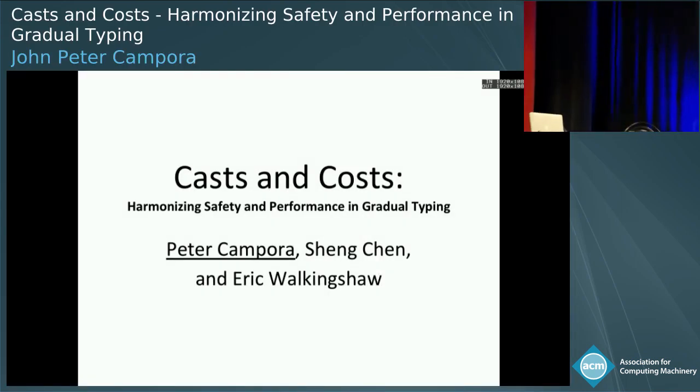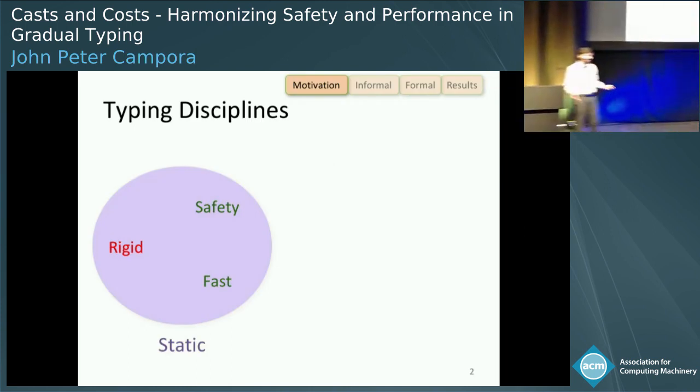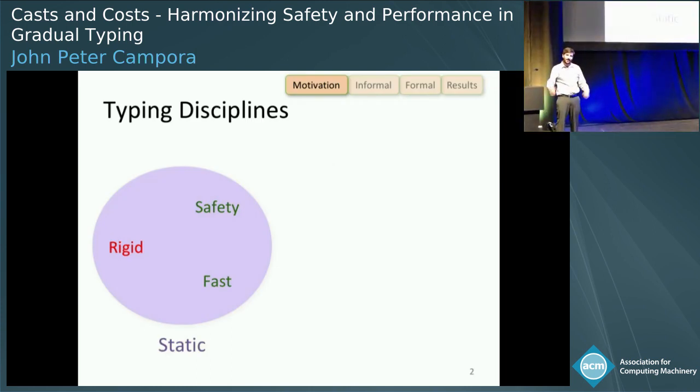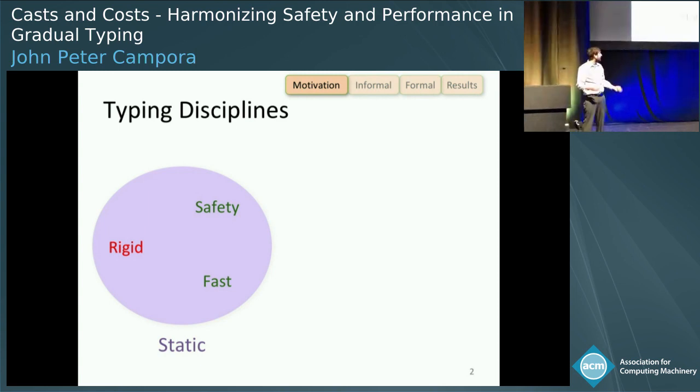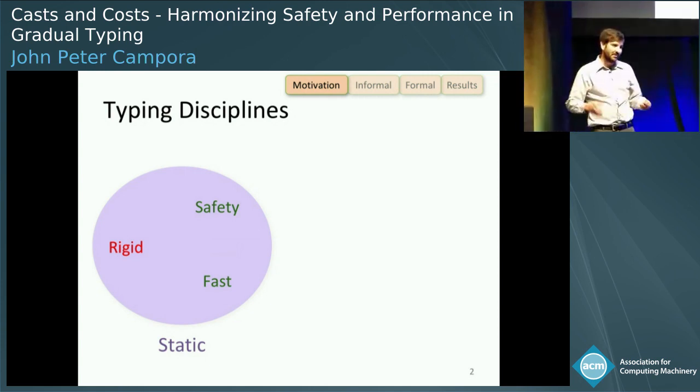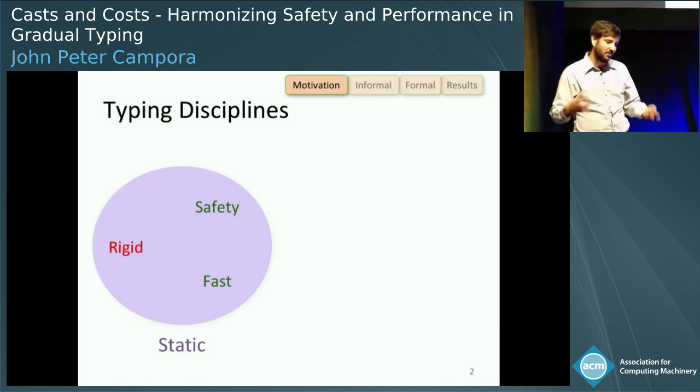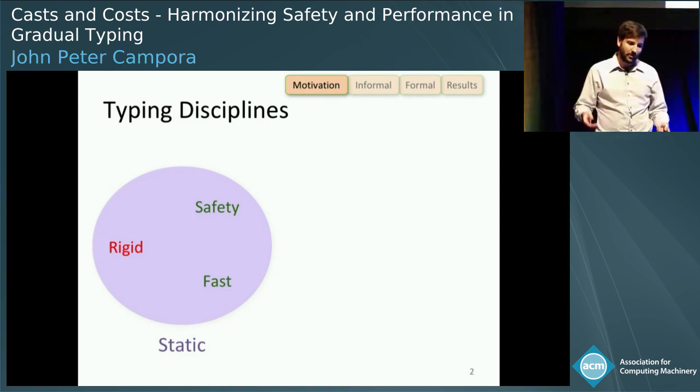Hello, everybody. So I won't spend too long on this slide, but basically we've had two typing approaches for languages predominantly, and they have different, opposing strengths and weaknesses. Statically typed languages are good for early error detection and fast compilation, but sometimes they're a little bit rigid in that the type checker impedes your ability to develop your programs.